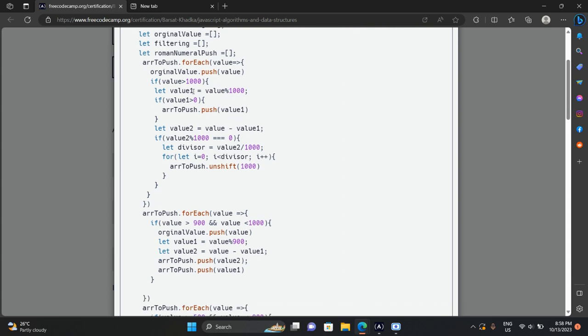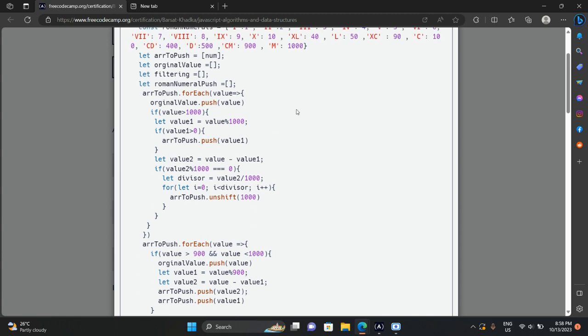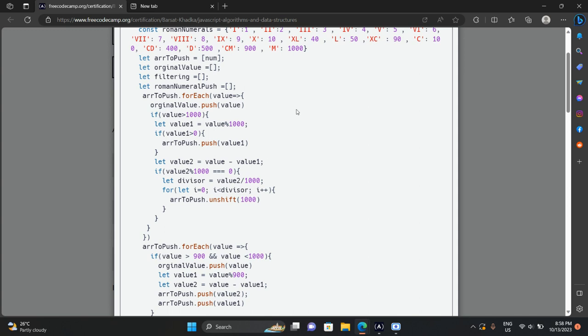And if value is greater than 1000, then we have value modulus 1000. Are you understanding this? Are you catching me? If value 1 is greater than 0, then push value 1. So what happens is that if we have 2000, this condition will not pass here.